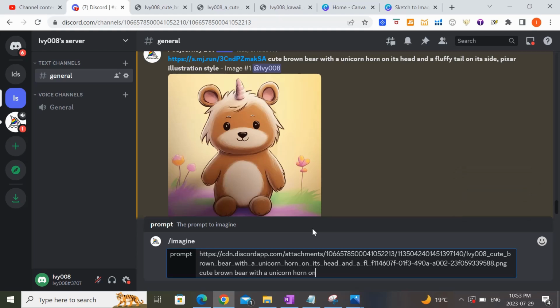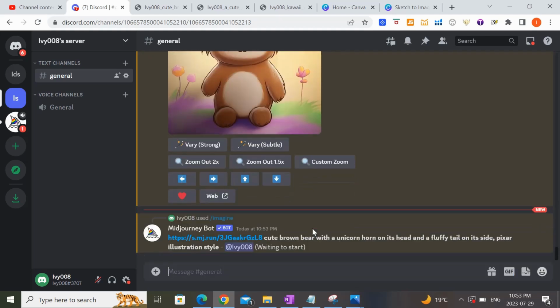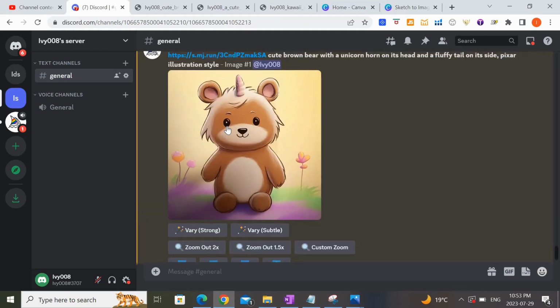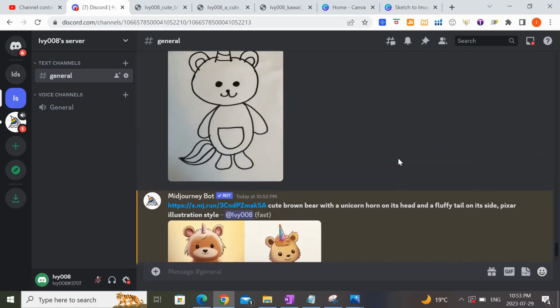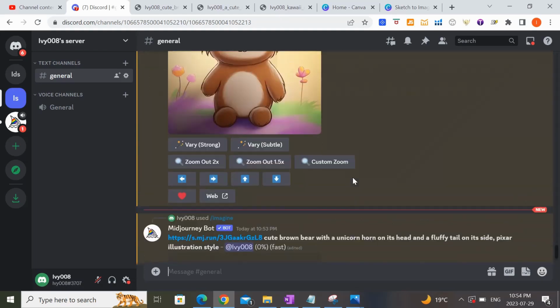Unicorn horn on its head and a fluffy tail on its side. Pixar illustration style. And so now it's going to create 4 images using this as the reference image instead of what I had originally drawn.